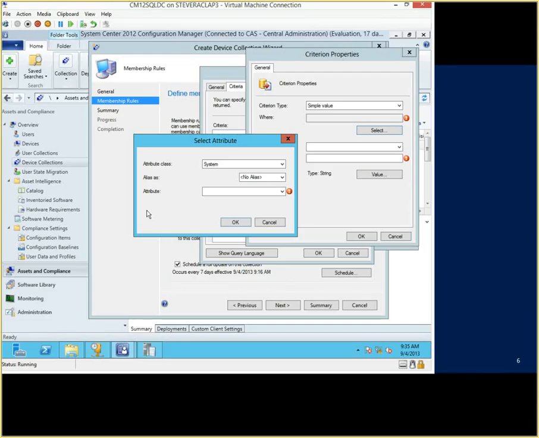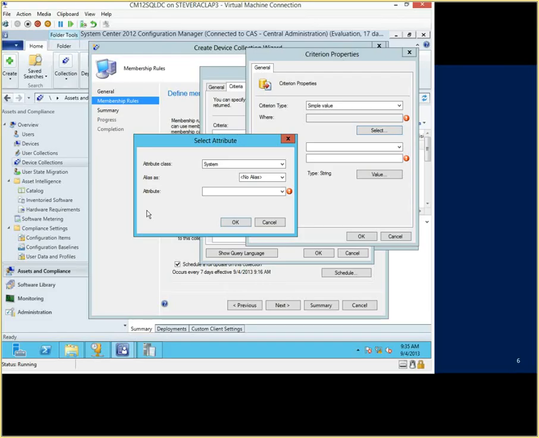So the point of that is be aware of what you're asking for. Be aware of whether it's really valid to ask for it that way, and build your query appropriately. If all you need is discovery data based information, there's no reason to include something like hardware inventory, which is just an additional component that you have to factor in. It doesn't update like discovery data does, right? So just bear that in mind. Again, as you're building the query, are you overscoping it? Are you underscoping it? Is it giving you just exactly what you need, right?